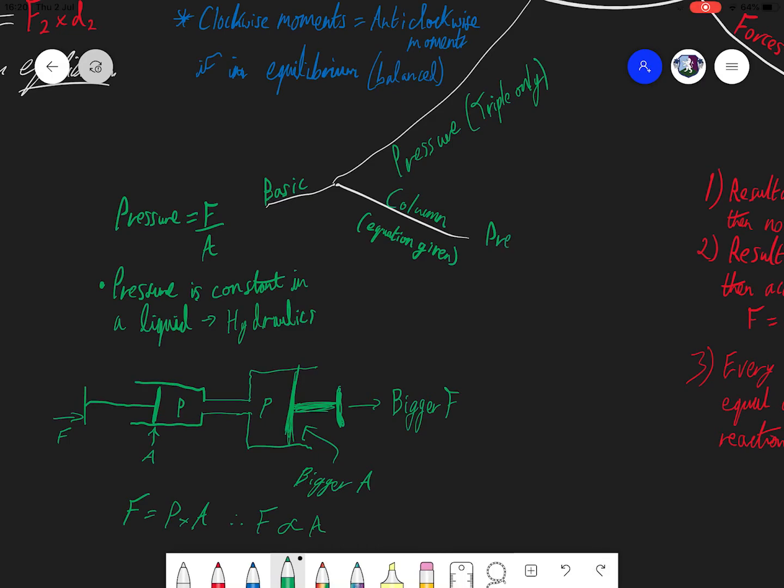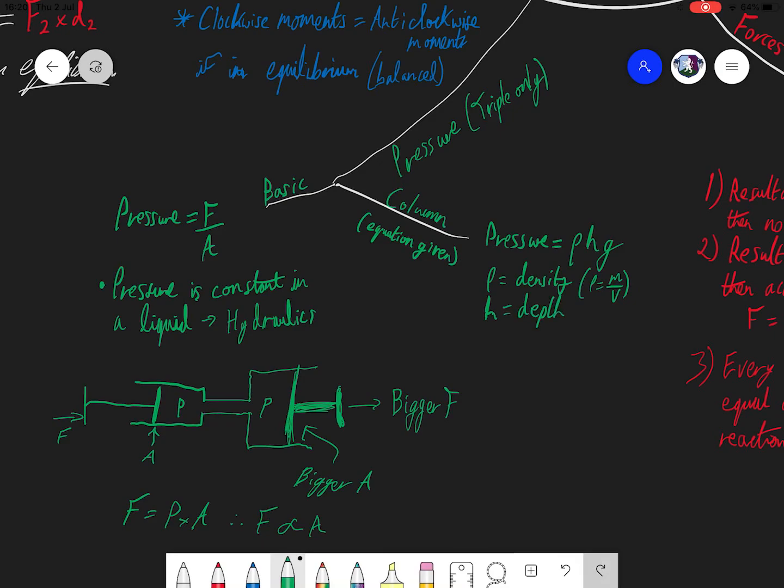Now for the column part, we're given this equation, and it's an odd one, and this is the main reason this is only in triple. We end up with pressure equals rho h g, and these are defined on the equation sheet. Rho we know is density, but you need to remember that density is mass over volume, because you may be required to do that calculation first before attempting a question using the above equation. So it's tying together a couple of topics there.